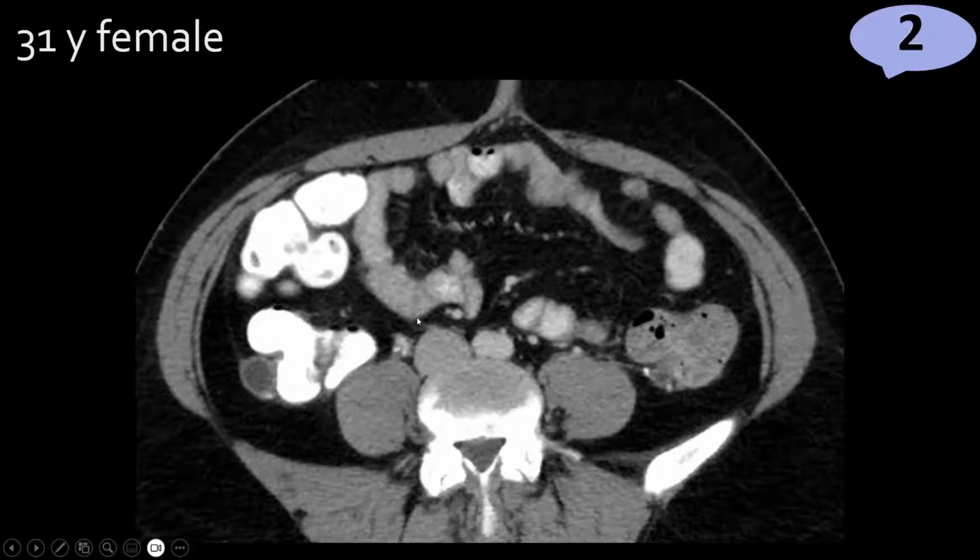Okay. So we just did an appendix case. Just showing a still image, we see contrast in the colon, right colon, and we see this tubular fluid-filled structure just lateral to the right colon. Any thoughts what this could be? A mucocele. That's a very good thought. And yes, it's not necessary that a mucocele will have stranding around it, which is not the case here.